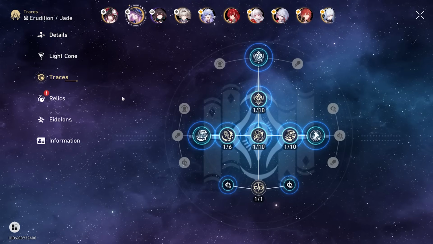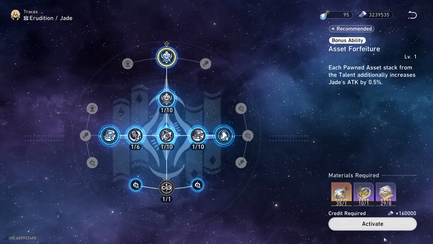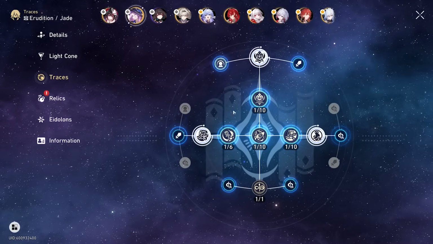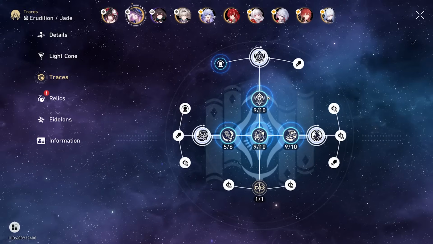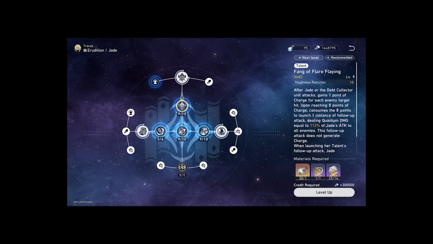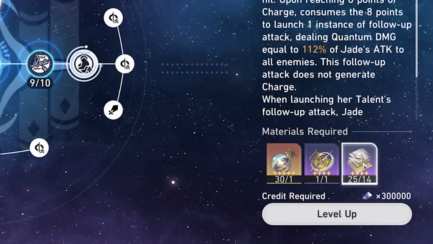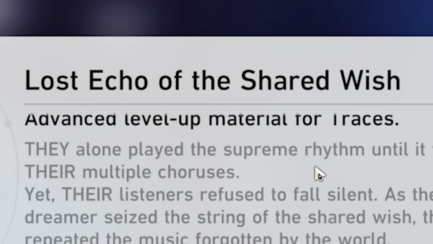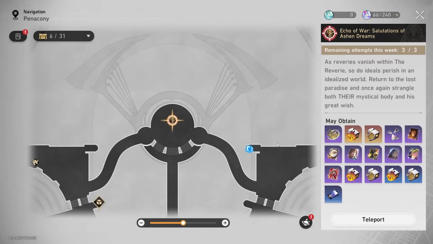Anyways, back to Jade. We have a new job. We have to upgrade all of her traces. Every single last one. I am maxing her out and nobody can stop me. Let's get her as far as we can. Okay, so we are actually super close to max traces, but it looked like I have to do a bit more grinding. We're going to need some more of these Lost Echoes from the Penacony Grand Theater. So we're going to go do that quickly.